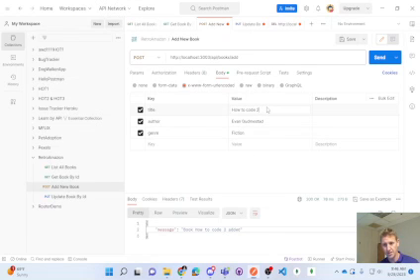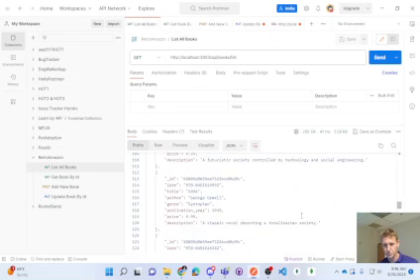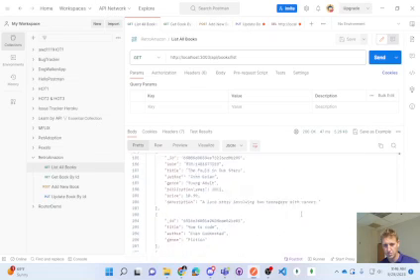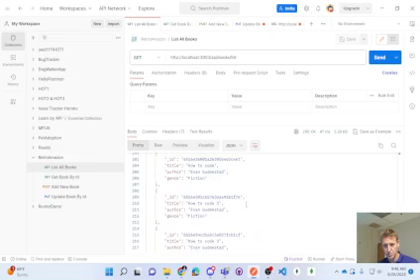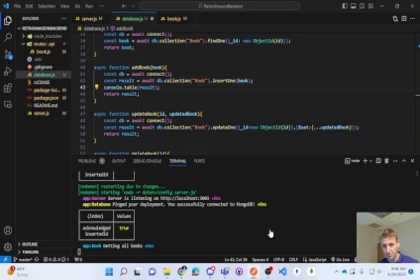How to Code 3. How to Code 2. Well, there's my ID. But again, going back to my inserted ID, it's not there.